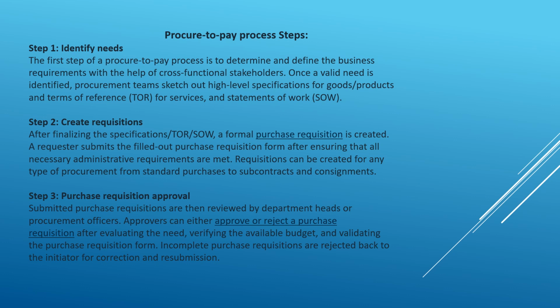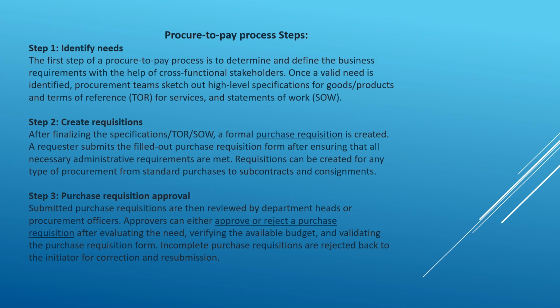So after finalizing the specifications, terms of reference and statement of work, a purchase requisition will be created. A requester will submit the filled out purchase requisition form, and he will ensure all the necessary requirements are met. Then requisitions can be created for any type of procurement, from standard purchases to subcontracts and consignments.